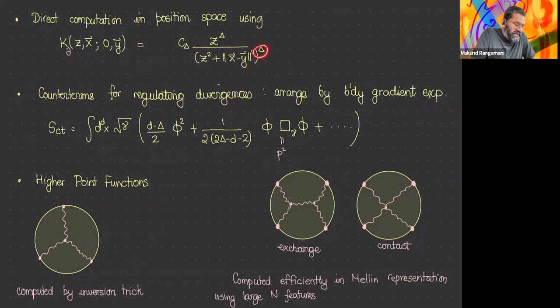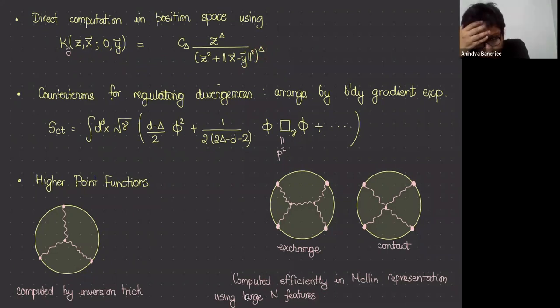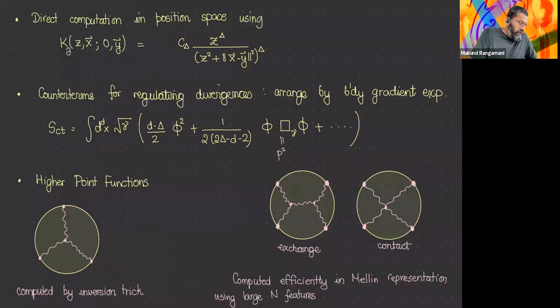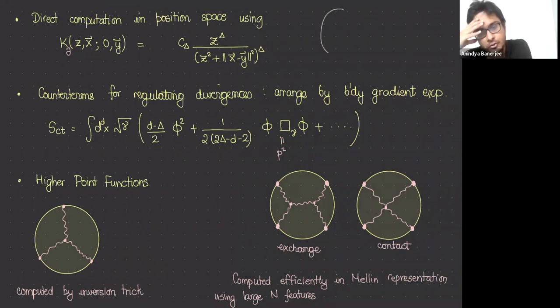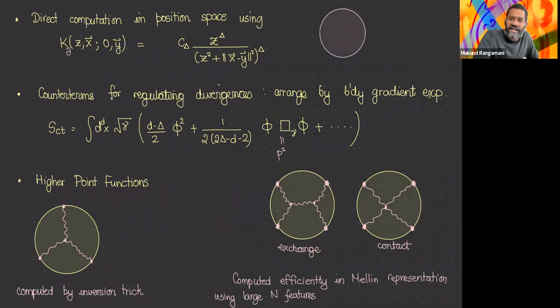But I'm saying the powers here are such that if you take the limit and strip off the appropriate power of z, then you should get back the 2-point function of an operator of dimension delta. But I mean, geometrically, is this some kind of a boundary to boundary propagation? It's a boundary to bulk propagation. So it's a propagation. Yes. What you asked is indeed a boundary to boundary propagation. So does it go through the bulk or does it go along the boundary? It goes through the bulk. Okay. But it really reduces to stuff that goes along the boundary. It's unshelled through the bulk, so you can pull it back to the boundary.